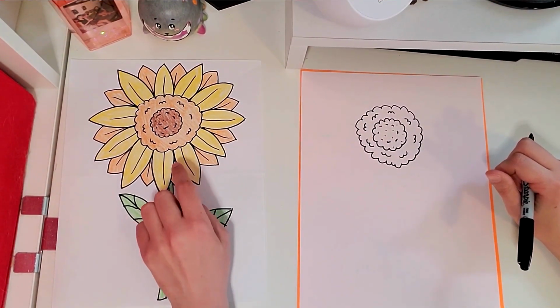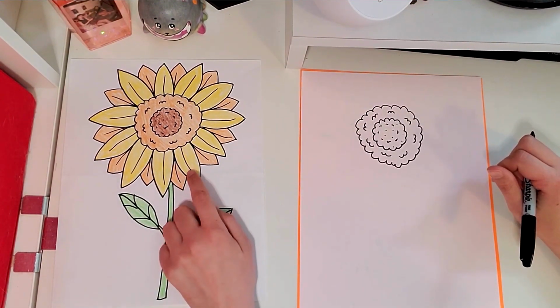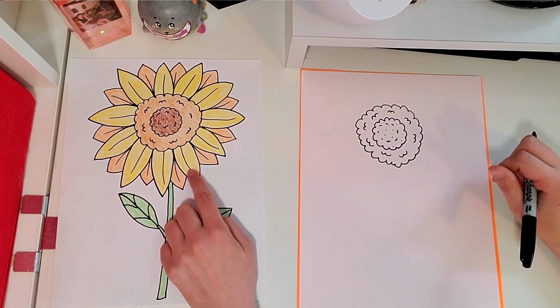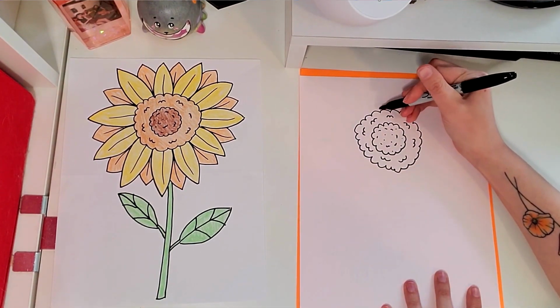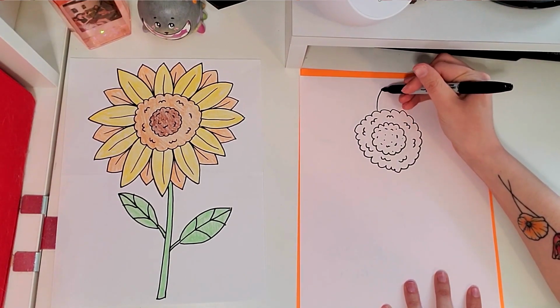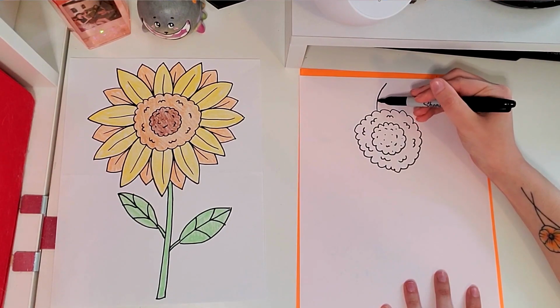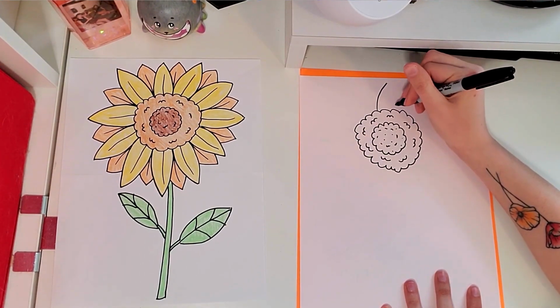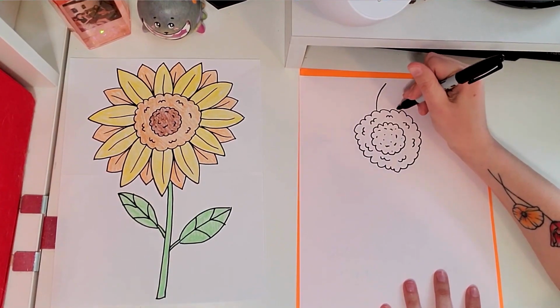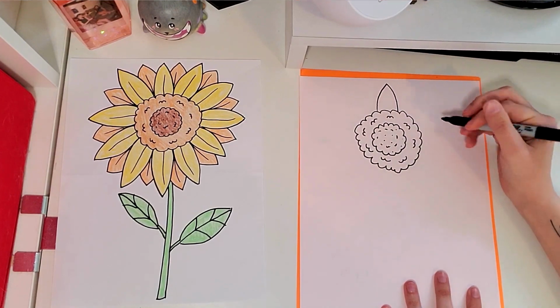You might notice how I have some that are in front and some that are behind. We are going to work with the ones in front first, the ones that I colored in yellow. I like to start at the top, and I do two curved lines. So notice how it starts here, but it curves in. The other side is going to do the same thing, but the opposite direction. So curve in until they touch.